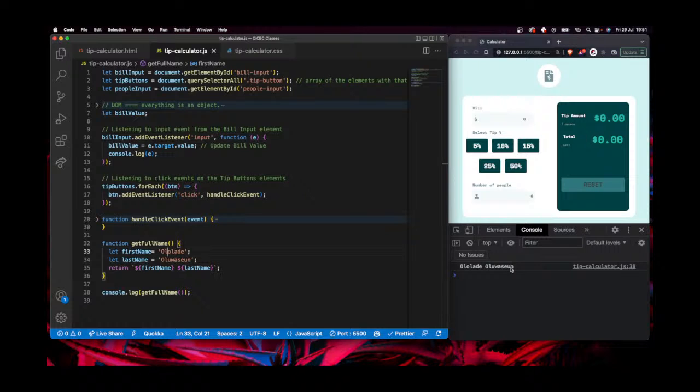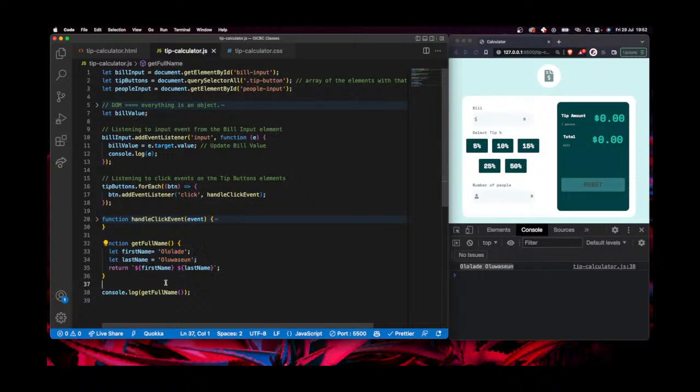And Oluwaseun is not my name, by the way, it's just a solution. So we have Ololade Oluwaseun. Are you guys seeing that? So here I define the variables that the function requires inside of the body of the function, so that the variables are now local variables to my function. Does that make sense?